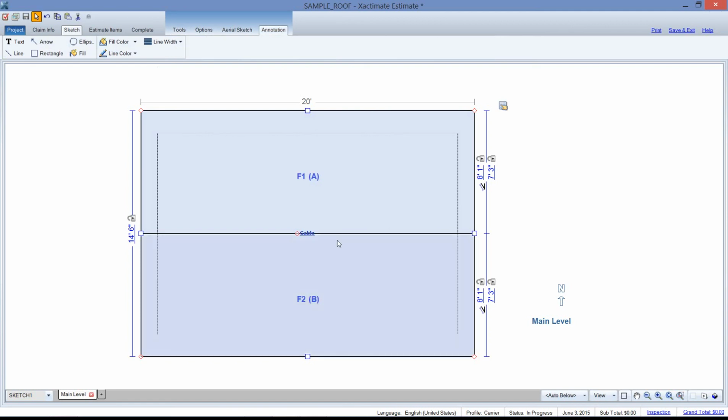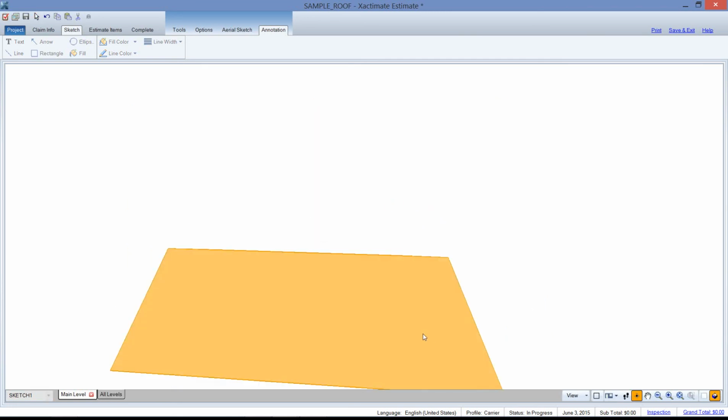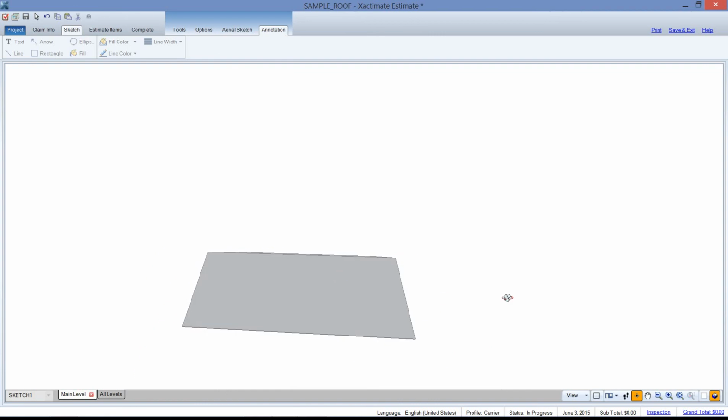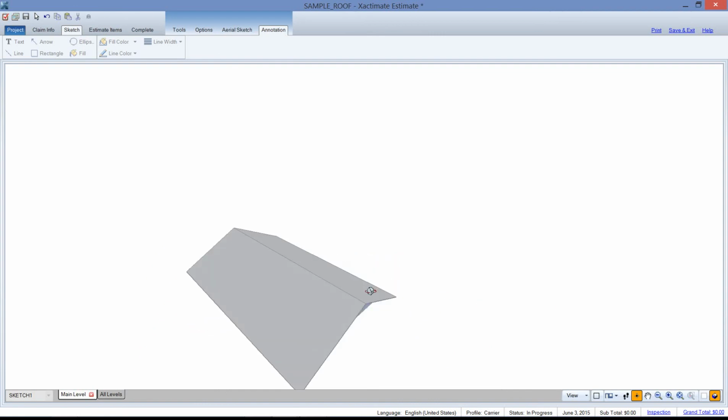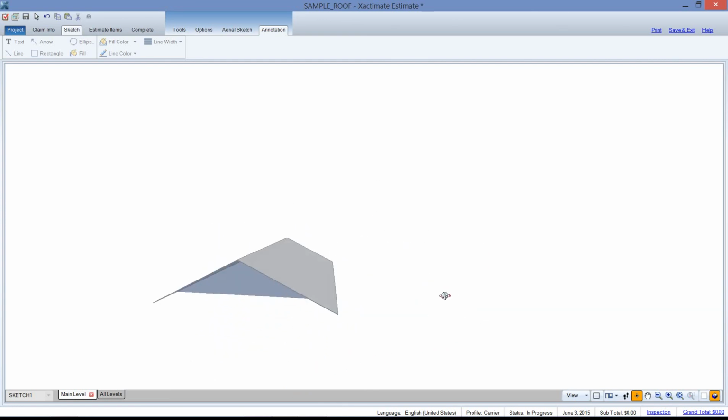alina@xm8mastery.com. Last but not least, let's go ahead and talk about 3D, the 3D view. Simply hitting your 3 on your keyboard will bring up the 3D view. And you can zoom out using your zoom tools, whether it's the minus key or the plus sign. Also, if you have a mouse wheel in between the two mouse buttons on a PC mouse, you can roll in and roll out using that mouse wheel. Okay, but also to turn your roof, you can left click, hold, and drag in the blank space, and that's going to orient your roof for you.